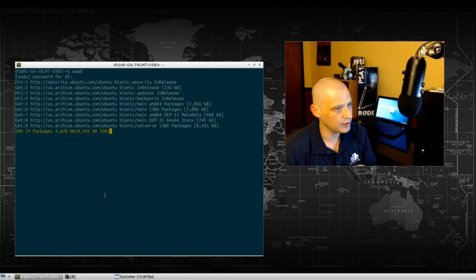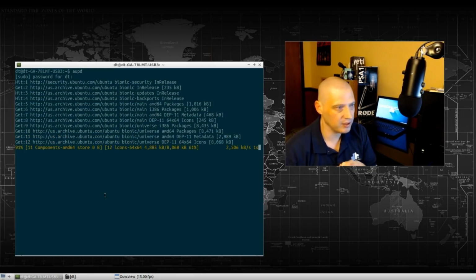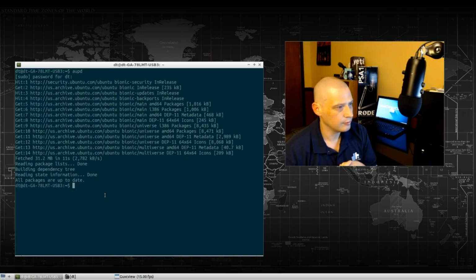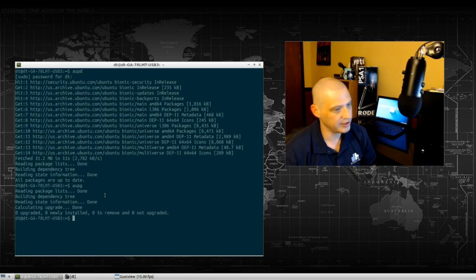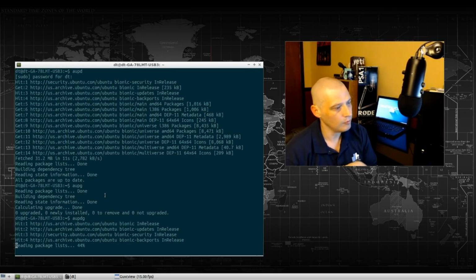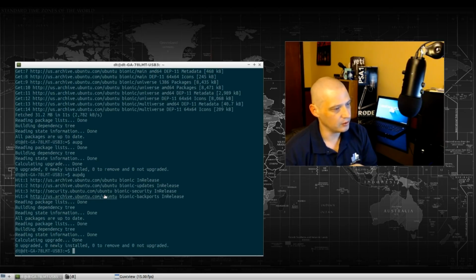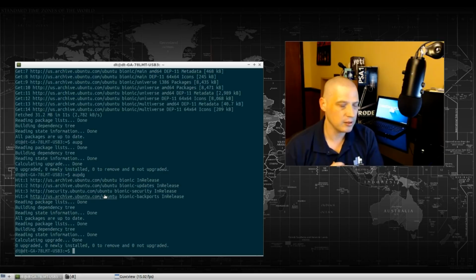And there you go. It's syncing the repos. Basically, it just ran sudo apt update for me. And we'll wait for it to finish. All right, so we also created the alias aupg for sudo apt upgrade. Let me go ahead and run that, make sure it's working. It is. There's nothing to upgrade. My system's up to date. And, of course, we did the aupdg for both sudo apt update and sudo apt upgrade all in one command. Let's make sure this works. And there we go. It just ran on both. Again, there's nothing needing to be updated.